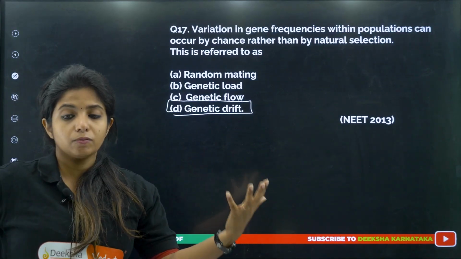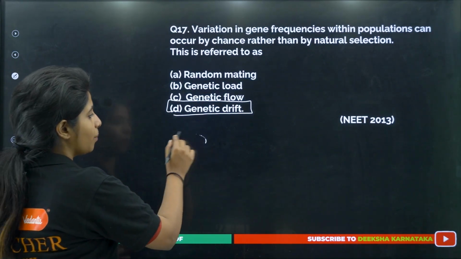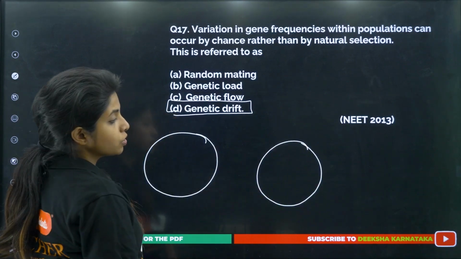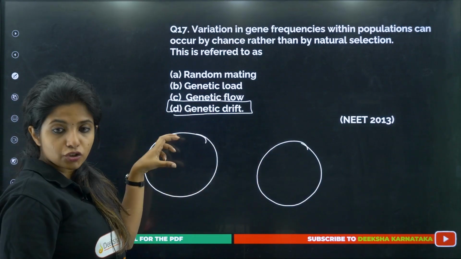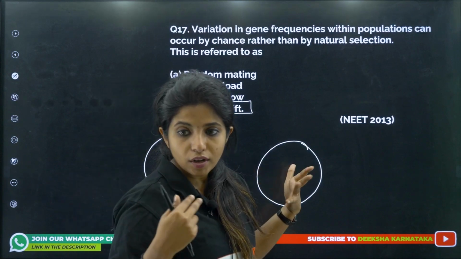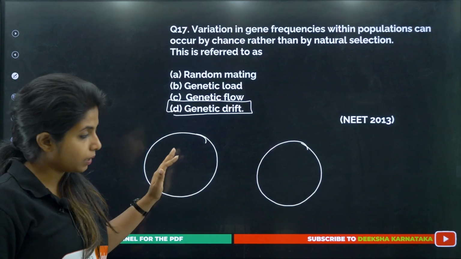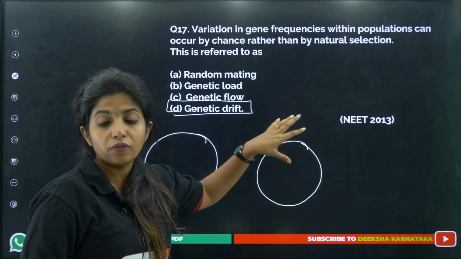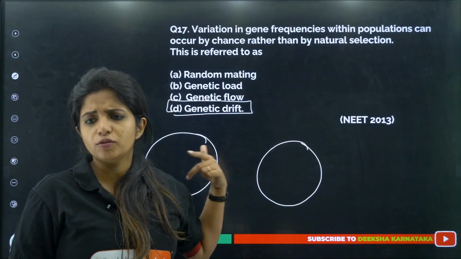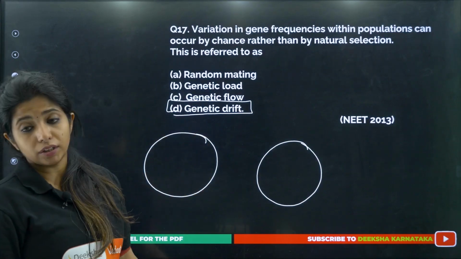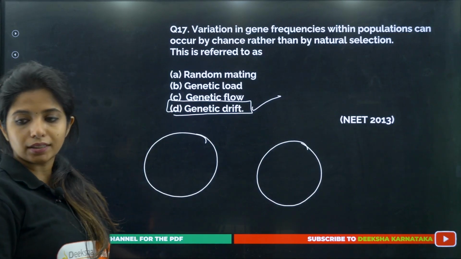Organisms are deciding and then they are mating. And gene flow is not occurring by chance. For example, I have a population of humans in Australia and a population in India. From here, the white people are moving towards India. So their genes are also moving along. I am carrying this gene there. This is known as gene flow. It will change the gene frequency over there as well. This is not a random process occurring by chance. When you talk about genetic drift, it is a random process which is occurring by chance. So this becomes the correct answer. Cool. That is the 17th question.